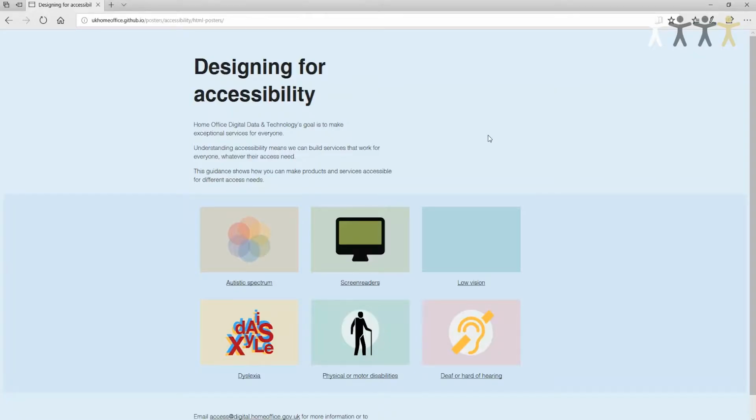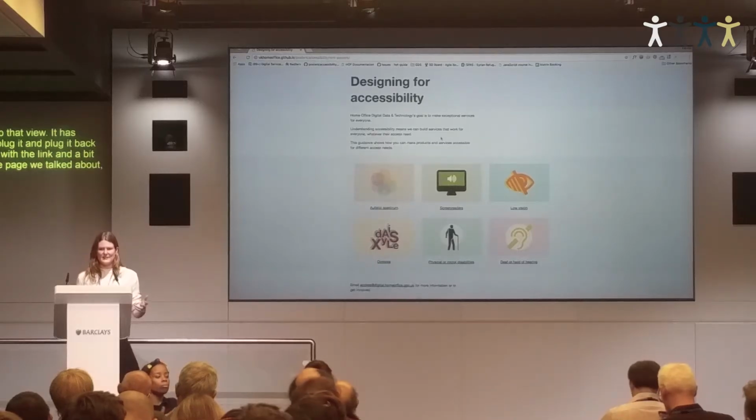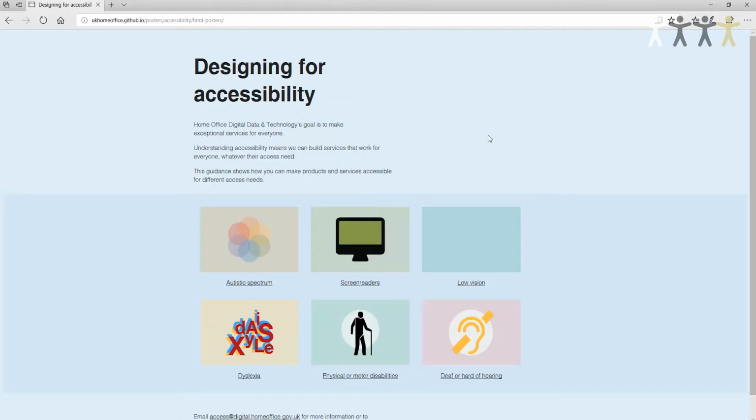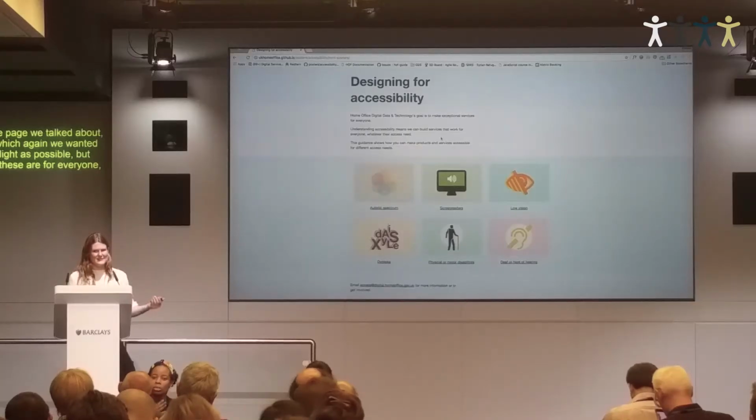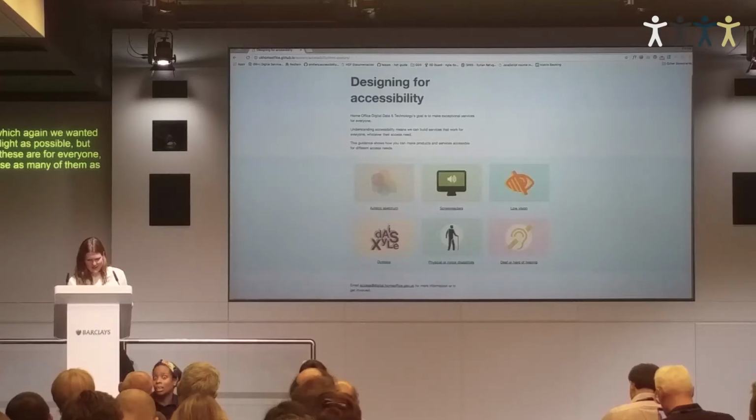So this is the homepage that we talked about. It has a little bit more context now, because we wanted to keep the posters themselves as light as possible. Karwai mentioned that these are all for everyone. They're not followed like a Bible, and you use as many of them as you need to in whichever thing you're looking at.